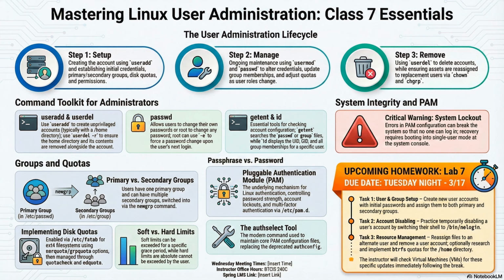Okay, so Anne is safely appended to the chefs group. But the notes highlight a really quirky behavior about how Linux handles these secondary permissions. Let's say Anne wants to create a file that belongs to the chefs group. She can't just do it automatically. No, she can't. When you log in, your active session is tied to your primary group. Even if you are a recognized member of chefs, the system doesn't apply those specific collaborative privileges to your current session automatically. Really? Yeah, you have to explicitly tell the system, I am acting as a chef right now, using the newgrp command.